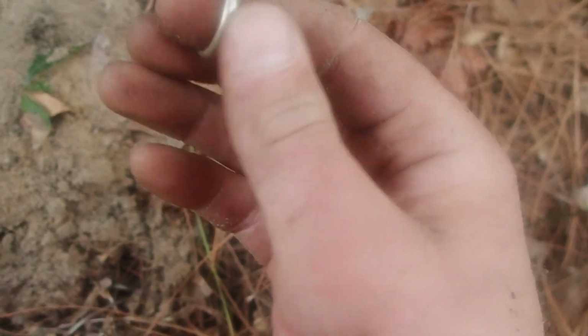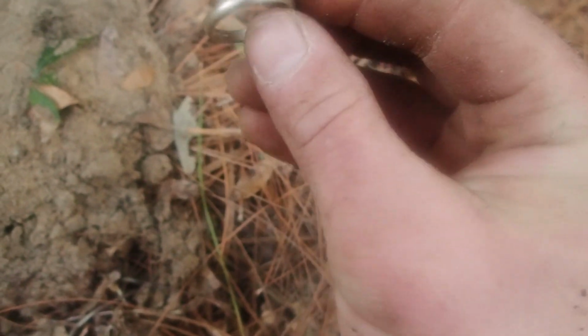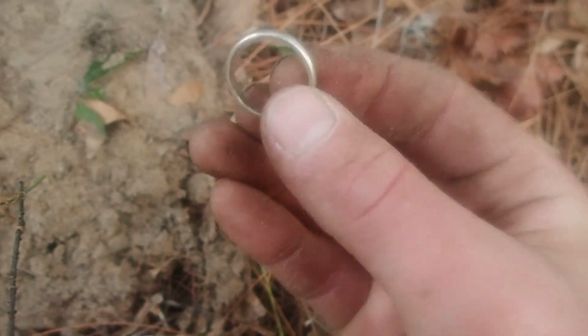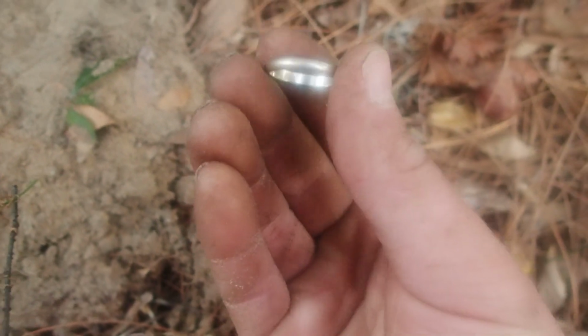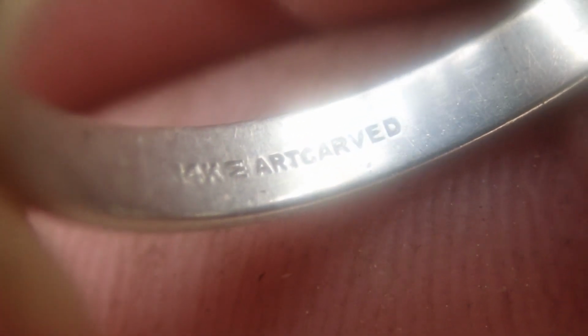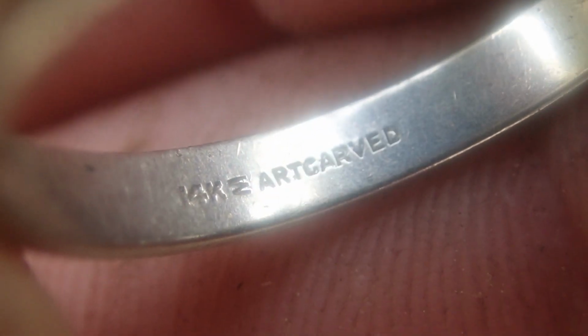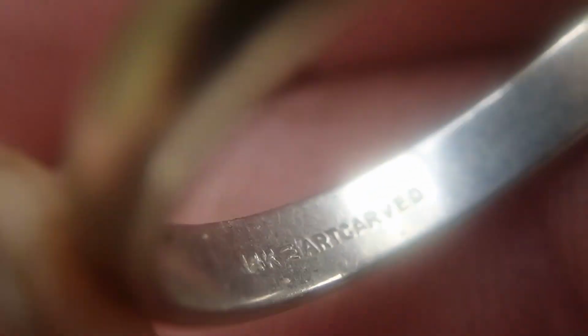A 14 karat band. Beautiful. I'll try to get the inscribed bit so you can see it in there, but it's 14 karat gold. It looks like white gold. Beautiful. All right, folks, 14K M art carved. It feels heavy, it's perfectly shiny, it's beautiful.